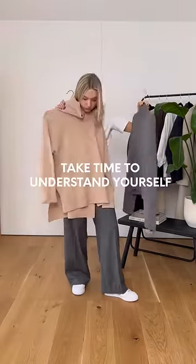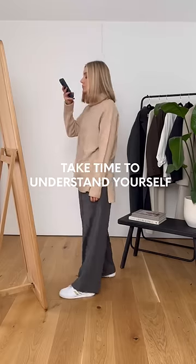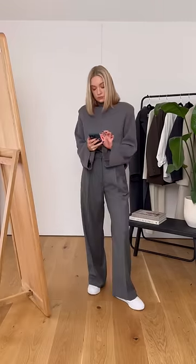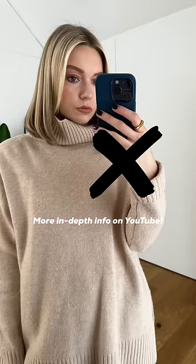Lastly, you never do research on yourself. Take time taking pictures of yourself in the mirror to work out what colours and proportions suit you best. Analyzing these pictures, you'll soon be able to work out what suits you and what doesn't. For example, this grey-blue shade really brings my face alive, whereas the beige makes my face feel a little bit flat.